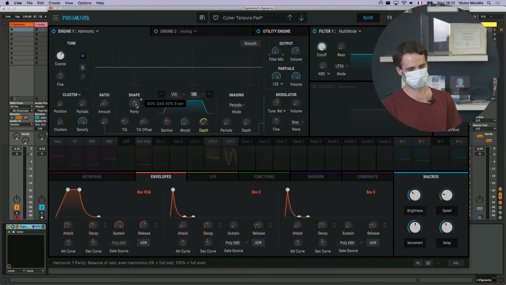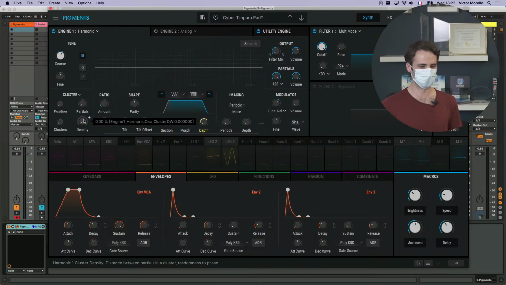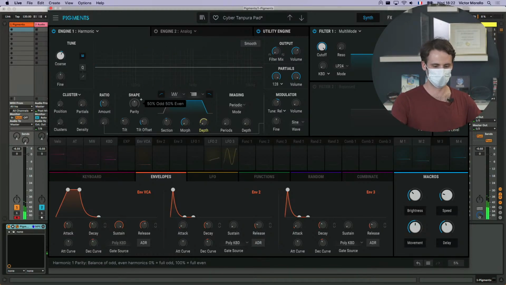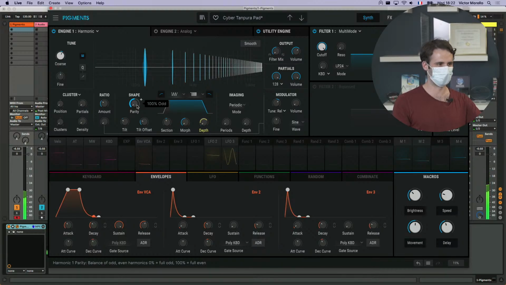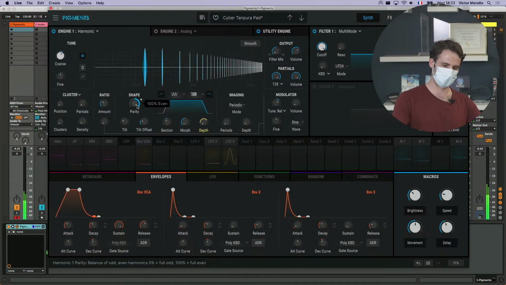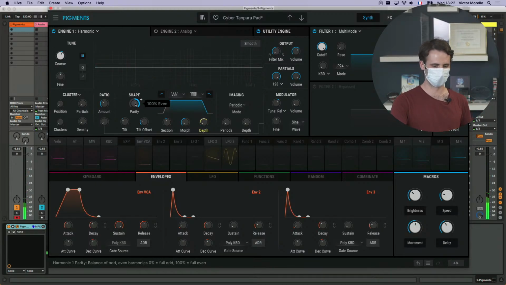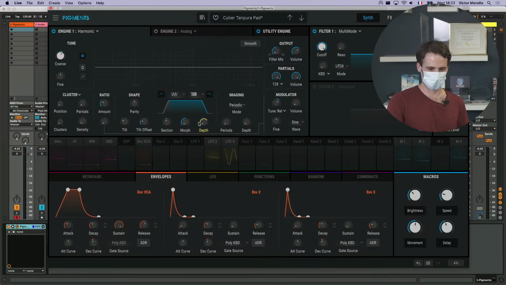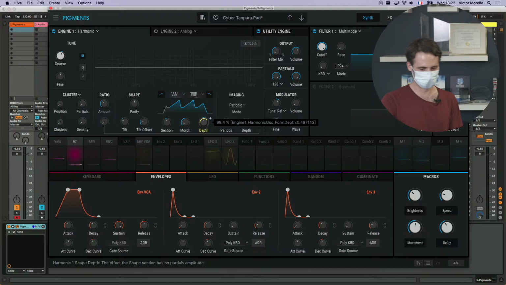So this parity knob is the one controlling the balance between the odd and even harmonics that I was talking about earlier. In a very concrete way, if you know about saw waves and square waves, you can use this to have either a square wave on one side or a saw wave at the octave above on the other. So if I play this, it sounds like a saw wave because it has all the harmonics. If I push it to the left, it's very close to what we know as a square wave. And if I push it to the right, I get another thing that is close to a saw wave, but an octave above, because I think it's taking the one from the second harmonic. It's like a saw with a sub, actually, an octave over here. I will put a little bit of spectrum back again because it sounds better.